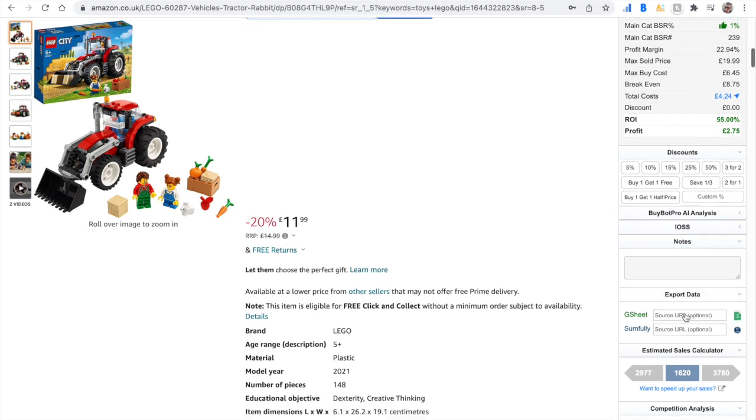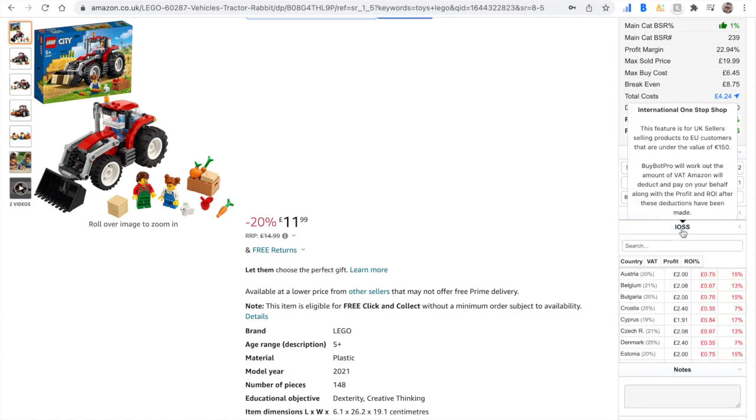Okay, so there is a notes section, so you can leave your notes. For example, if you bought this product from Tesco, you can leave a note saying I bought this product from Tesco, or whatever you fancy leaving, which is great. And when you link your Google Sheet to BuyBotPro, if you click this bit here, copy to my buy sheet, it automatically pre-populates all of the information to your Google Sheet, which is such a time-saving feature that BuyBotPro offers.